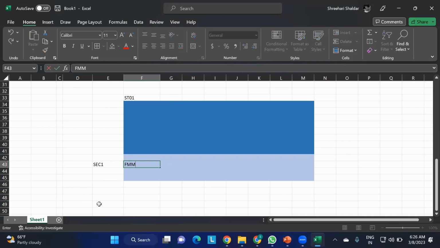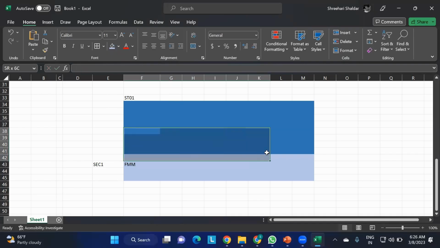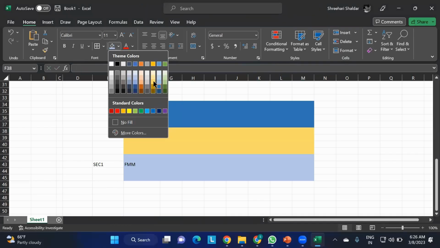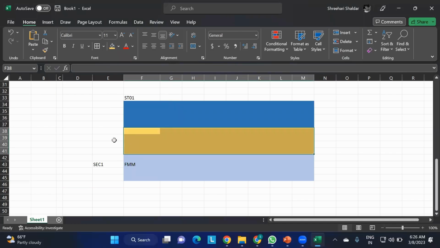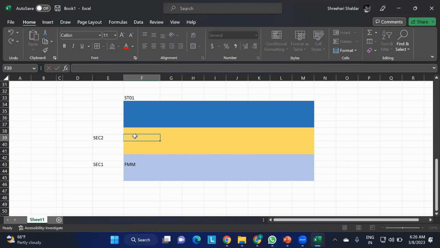Fast moving materials, and another section I am keeping here after the 2 meters, until 2 to 4 meters. So this 2 meters ends here, and there is another 2 meter height. Here I'm making section 2. Here a little slow moving materials are available. And let us consider this is section 3, and here some non-moving materials again.